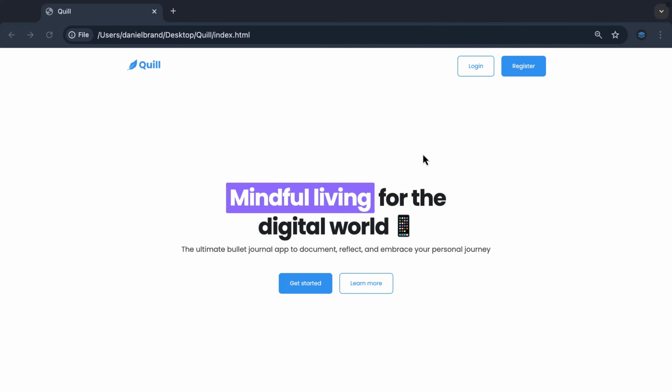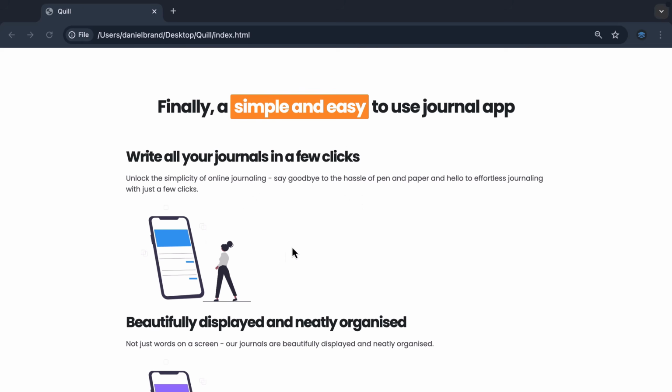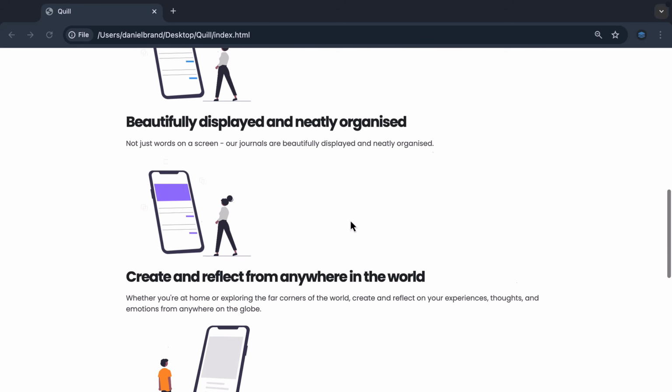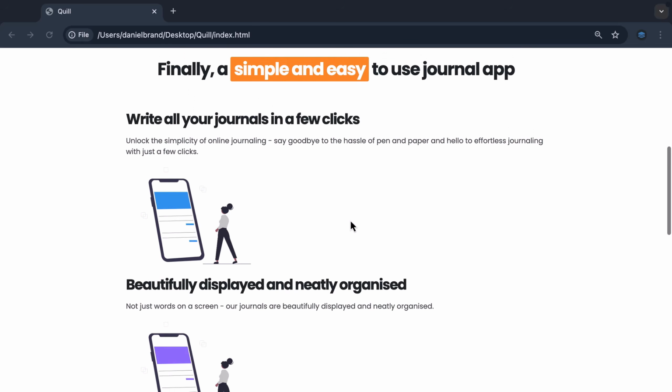Alright, so I'm going to put the browser full screen so we can see our beautiful work. The top of our page is now complete. It's looking really, really nice, where we've used Flexbox on both the navigation and the hero section for all spacing. Scrolling down, we're going to be handling the layout of this section using CSS Grid, which you can check out in the video in the description below.